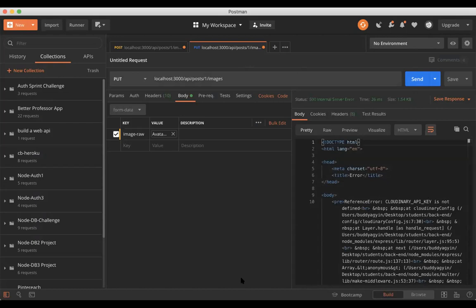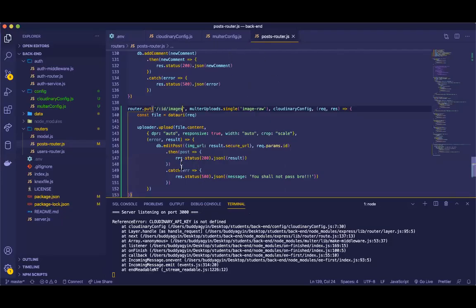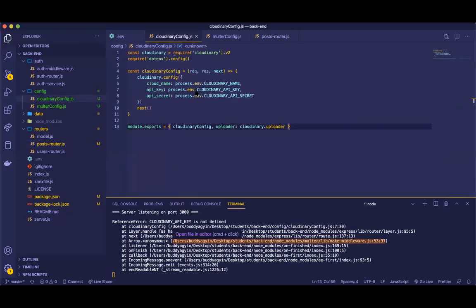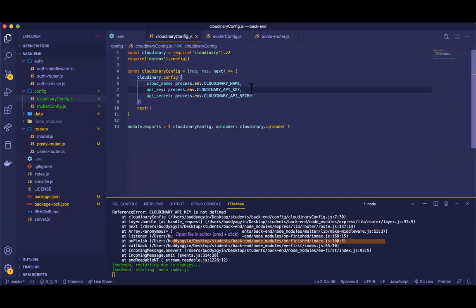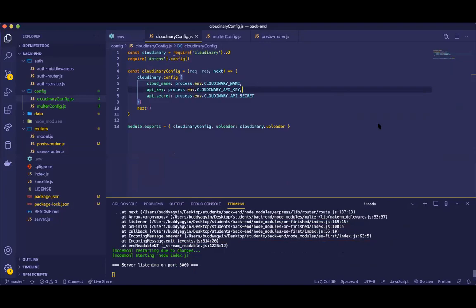Cloudinary API key is not defined. Okay, so it looks like I'm having some type of error here with my upload. Let me just go ahead and pause. I'm going to check my env file and we'll see what's going on with that. Cloudinary underscore API key. Oops. Perfect. Alrighty, so as you guys can see, yep, I definitely have a mistake here. I put a comma, and as we know, that definitely needs to be a period there. So we'll go ahead and save that. And now, third time is the charm.